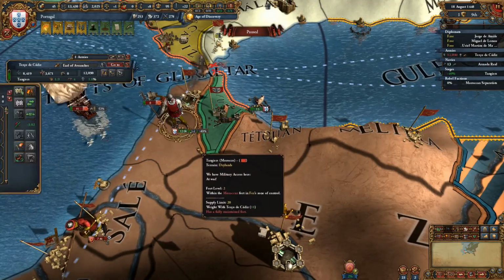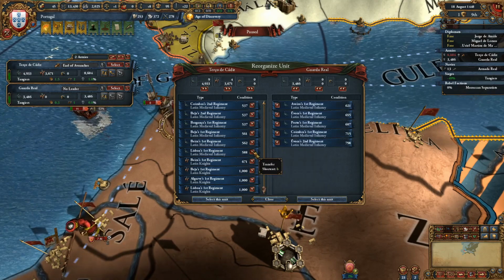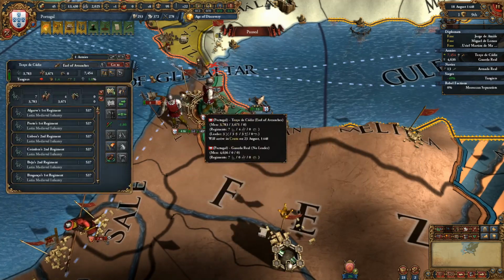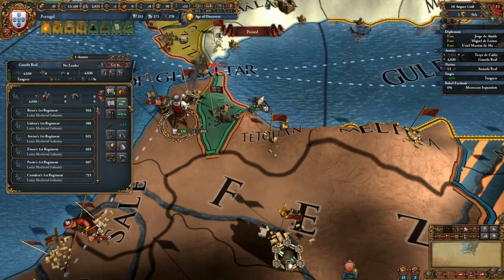I'm gonna do the same thing, try to leave almost exactly 6,000 troops in this province. You can see we took a lot of losses. They took more, but that was a costly battle for us, and we will slowly replenish those casualties from our manpower pool.